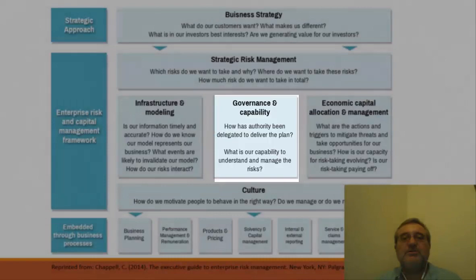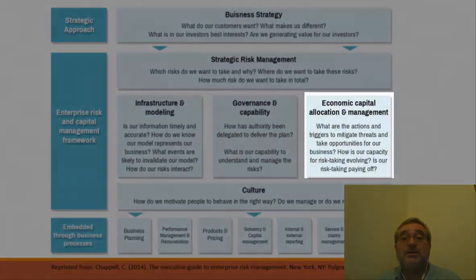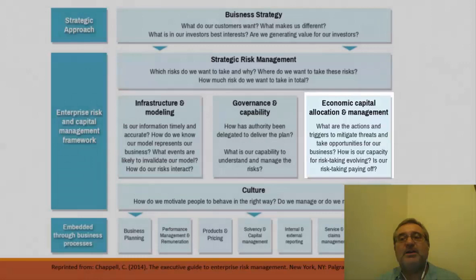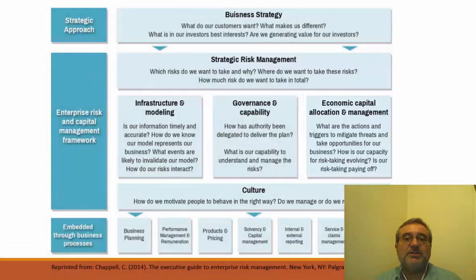The final element under strategic risk management is our economic capital allocation and management. Critical to the success of the organization is understanding risk as it relates to capital management. We're interested in issues such as where we're going to get funding from. Should it be borrowed money? Should it be debt? Or should it be equity? All of these things need to be taken into account as we are addressing our capital needs for the organization, and these capital needs really need to be driven by the strategic role of the organization.